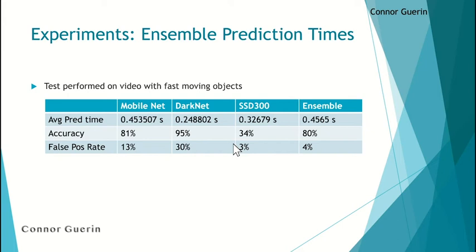In order to improve this result, we will at the very least factor prediction confidence into the ensemble. For example, if we have only one vote for a car, but it is with very high confidence, we likely want to make this prediction. For many frames, DarkNet correctly predicted a car, but it was the only model to do so, and thus there was not a majority. A more advanced method we plan to perform, if time permits, is to learn weights to place importance on certain models to optimize the prediction accuracy. For example, we could perform regression to find optimal weights, or use a more advanced method like evolving weights via a genetic algorithm.